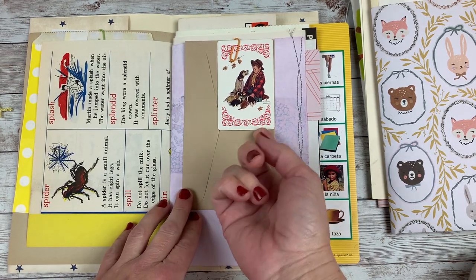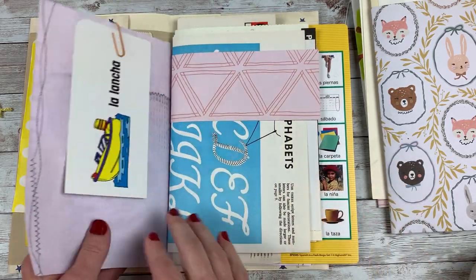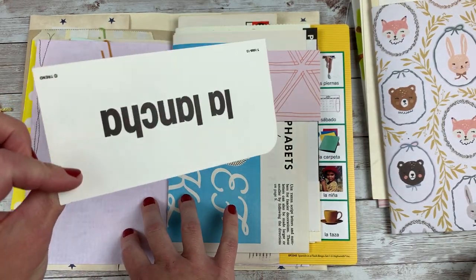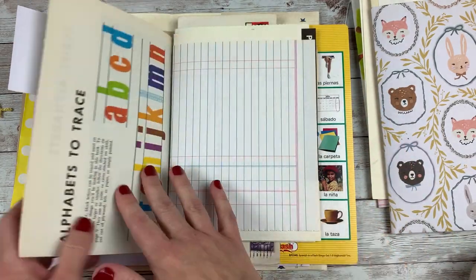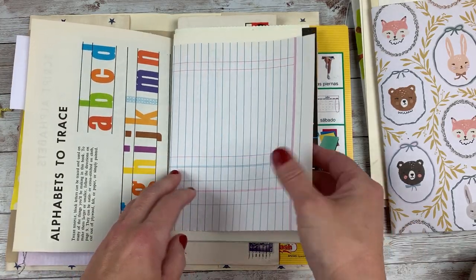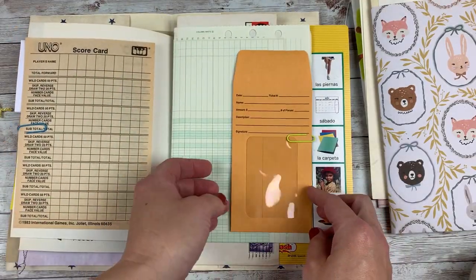This is from the 60s. Playing card of a little boy and some puppies. An old envelope. A piece of dyed paper here that I've machine stitched on. A Spanish flash card, little cut apart from one of the pages in here. This is a vintage book page with just a bunch of activities. This one was about tracing letters. An old ledger paper. A coloring book sheet. A vintage Uno score card.